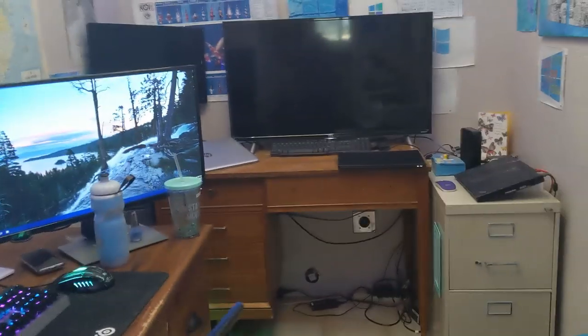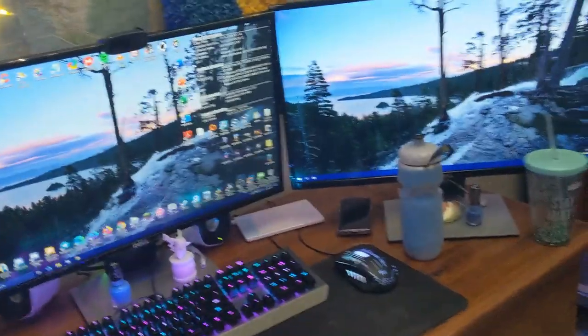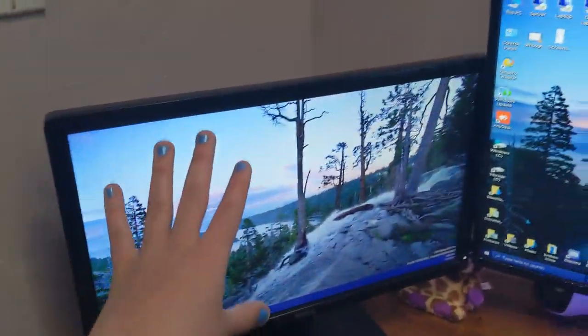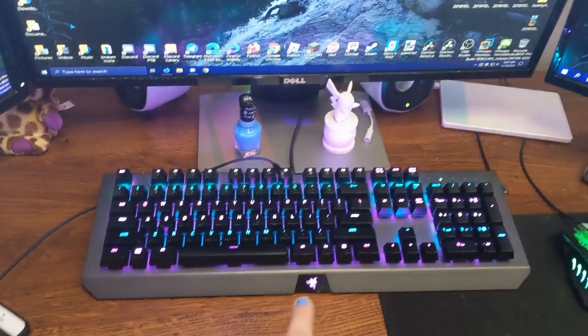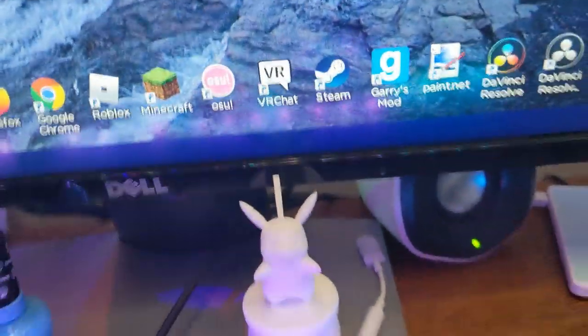I have to record this quickly so I don't get interrupted again. I'm going to be redoing my office hopefully today if I have time, because I have school soon and I can't do it right this second because I cannot move these desks myself — they're too heavy. Pretty much what I'm planning on doing: this is my computer desk right here, and I have my three monitors. I just added this third monitor maybe a little less than a week ago, and honestly it's very useful for having three screens and being able to fit things. And there's my keyboard, which I might change the colors on. I also got this little thing which is kind of cool — it was given to me in something I won.